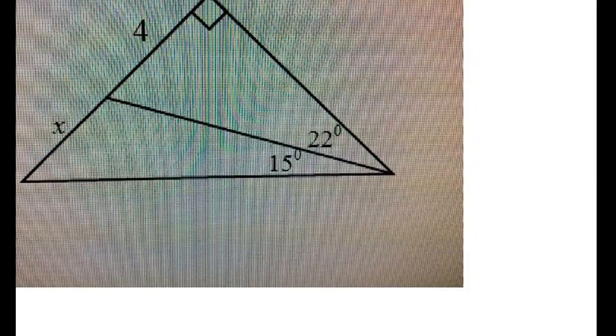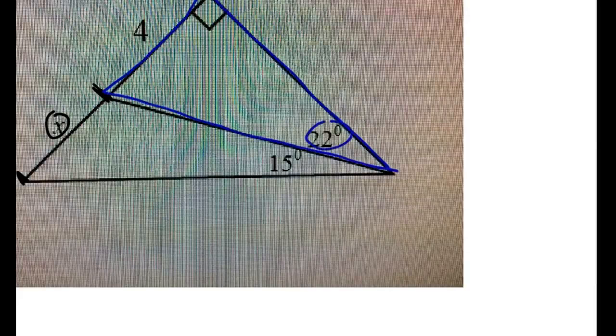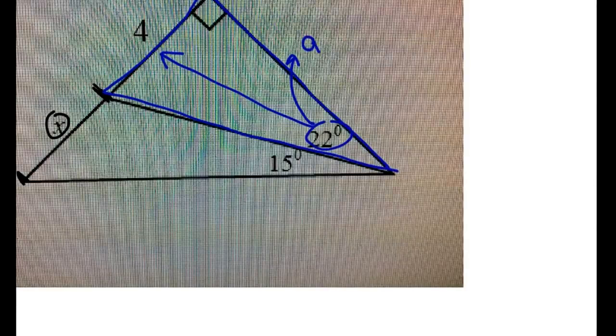Let's do one more, a little bit more difficult. So you can see here it's sort of a triangle within a triangle, and we're looking for just side x, which is just this piece of the bottom part of the triangle there. So what we're going to have to do is sort of imagine doing this as two separate triangles. So the first part, if we look at the smaller triangle, so that one right there, we've got our 22, opposite side is 4. Let's find that side there as side A again, doesn't matter what we call it.